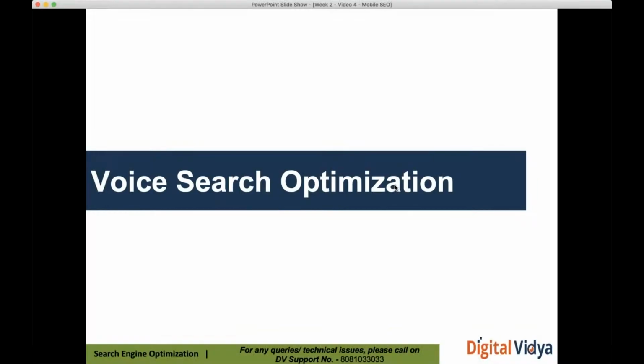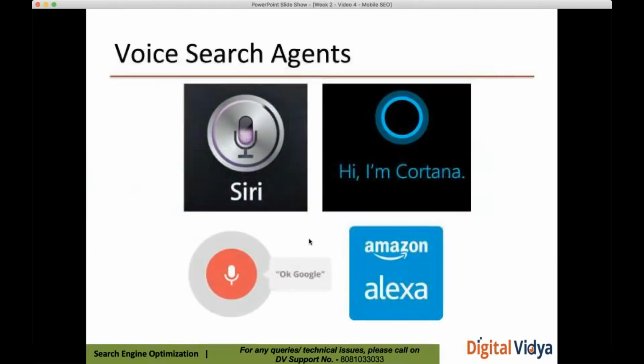The next one is voice search optimization. Now, you need to tell me what these are. How do you consider these voice search agents?